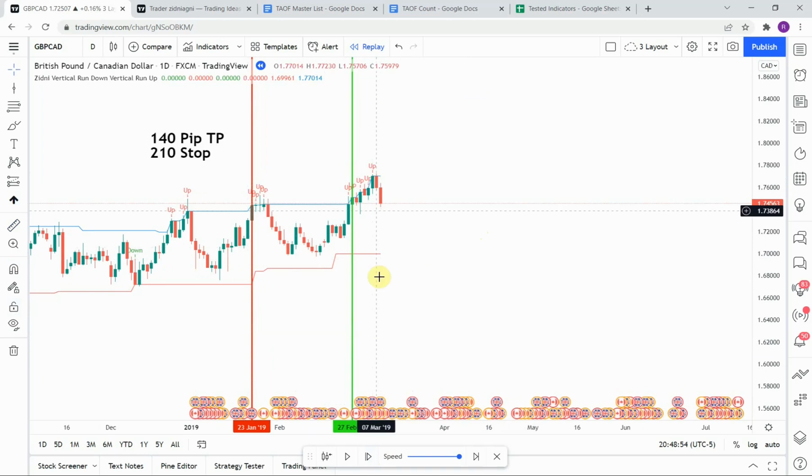All right, so the second signal that we picked up was also a long signal. You can see here, once again, we get the up label that we're looking for, and price is able to push up pretty nicely this time, getting us up there to our take profit. What I'm going to do here is go ahead and fast forward the testing. That way things don't get too long, and we will pick this up when we are at the end of the year.